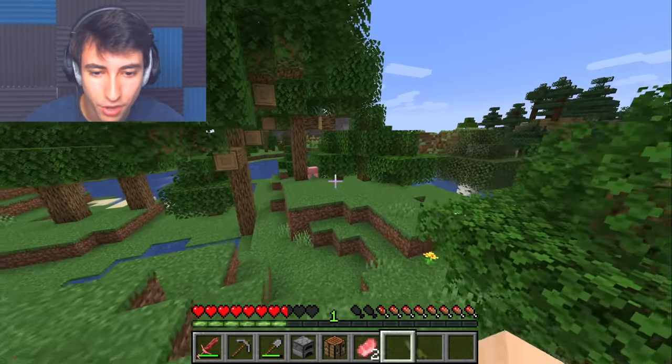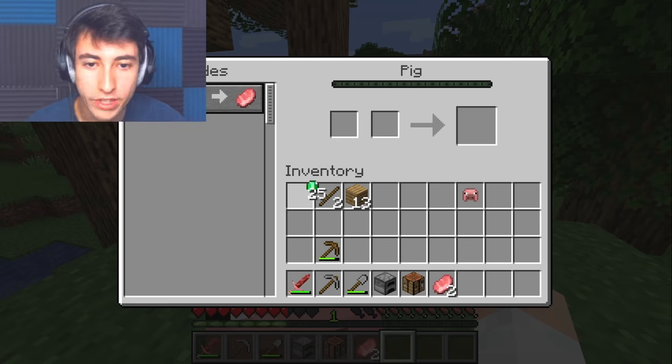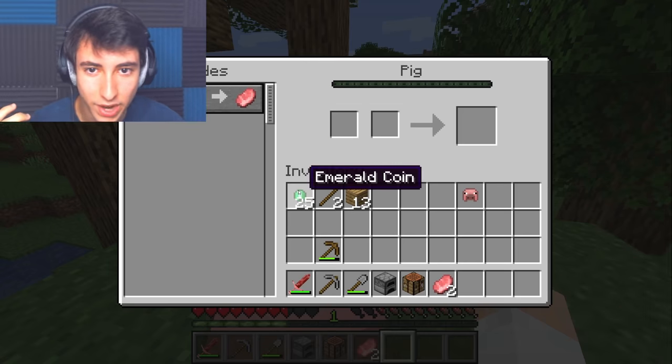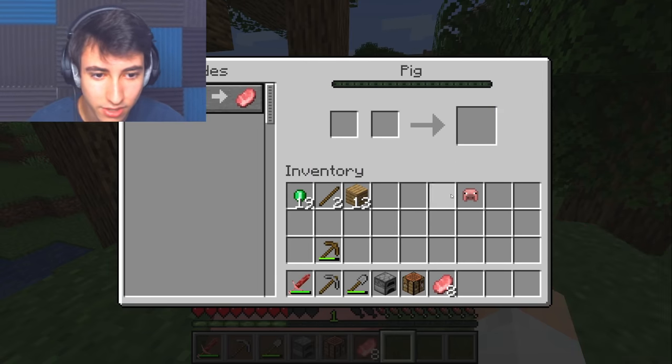Oh, there's another pig over here, though. Oh, he just trades me his meat. He's just like, yo, I'm gonna slice off an arm for some emerald coins. Honestly, this isn't really that bad of a trade. I just don't want to screw up. So hold on. I am gonna trade some slices of his butt. So there you go. Yoink.